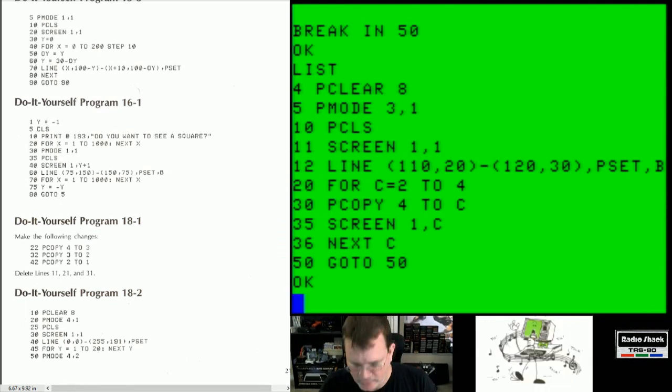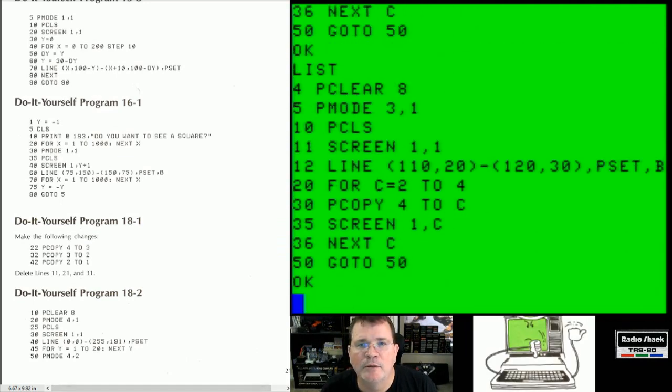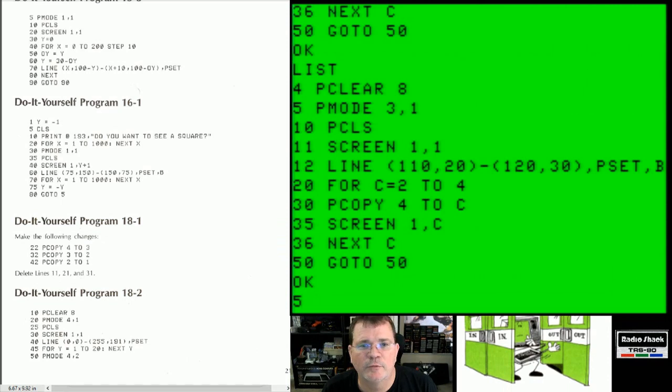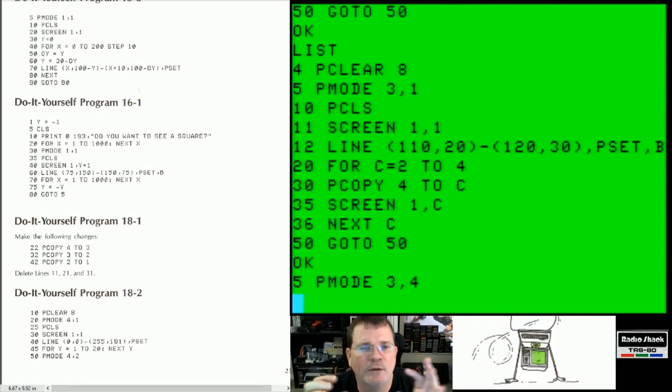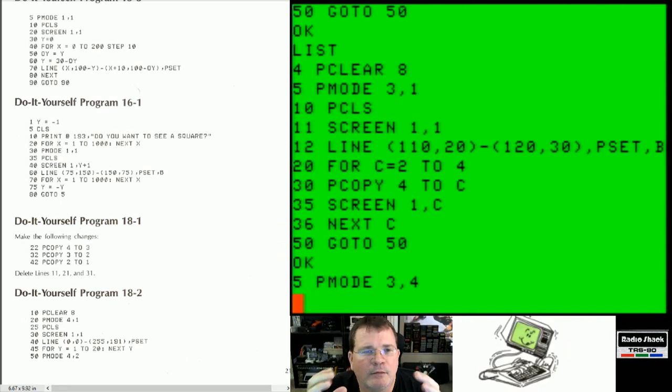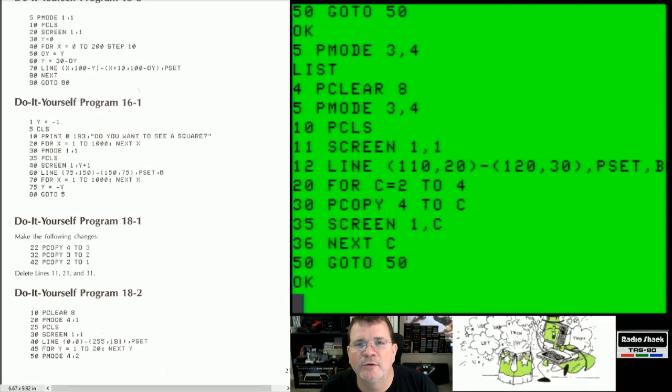We started off in PMODE 3, 4, right? So it was originally PMODE 3, 4. Then it wants me to copy 4 to 3, then 3 to 2, 3 to 1. But what's the difference between that and just copying the same page 4 to 3, 2, and 1, when it's kind of the same thing? That is kind of what I was doing with my for next loop, but we're off.